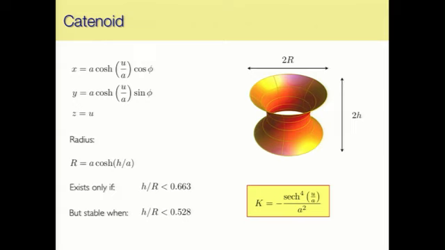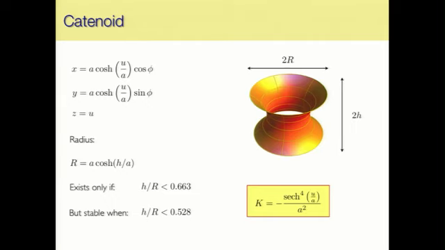It depends on a single parameter here, A, okay, which is related to the Gaussian curvature. Now, once you fix the boundary, the geometry of the boundary here, meaning the radius of the circle and the distance of these two circles apart, I'm going to call this R and this 2h.